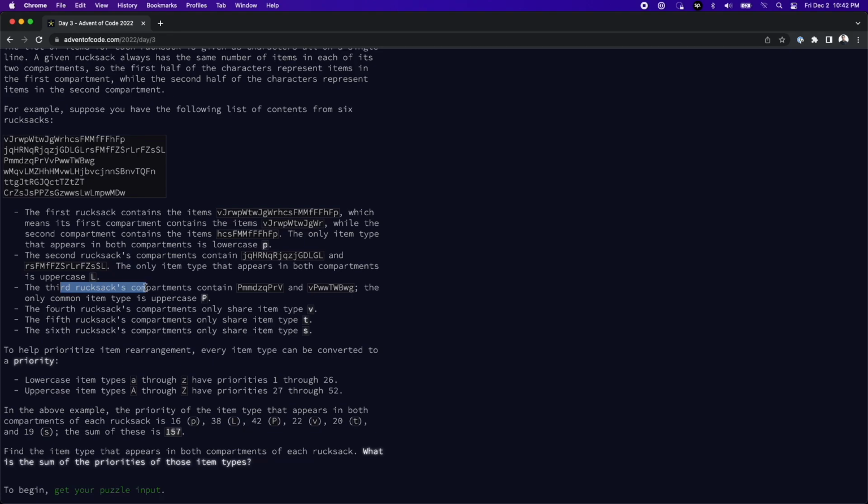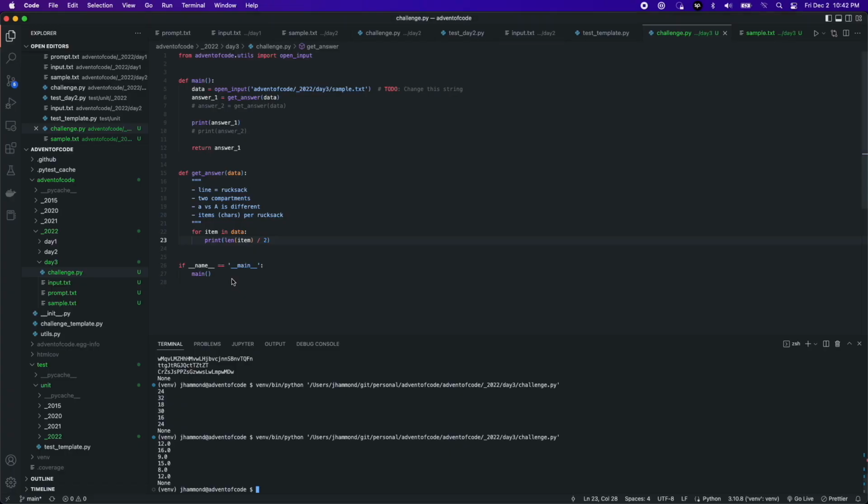The third contains all the way to this capital V. It's 1, 2, 3, 4, 5, 6, 7, 8, 9. And 1, 2, 3, 4, 5, 6, 7, 8. Oh. It splits it perfectly by 2.